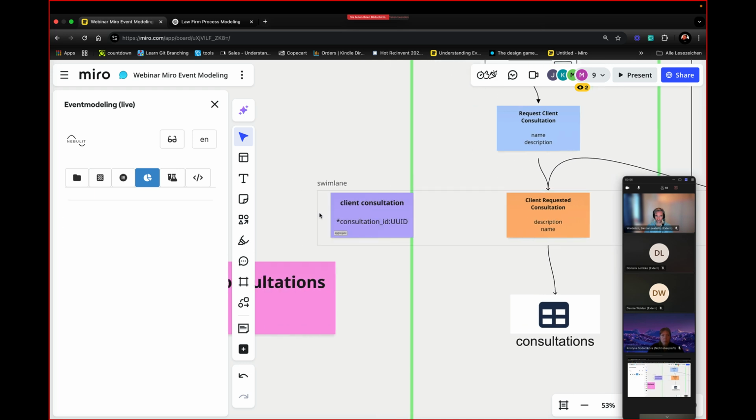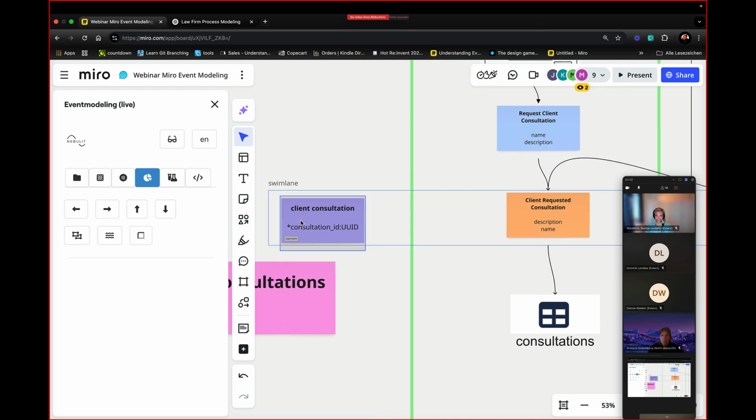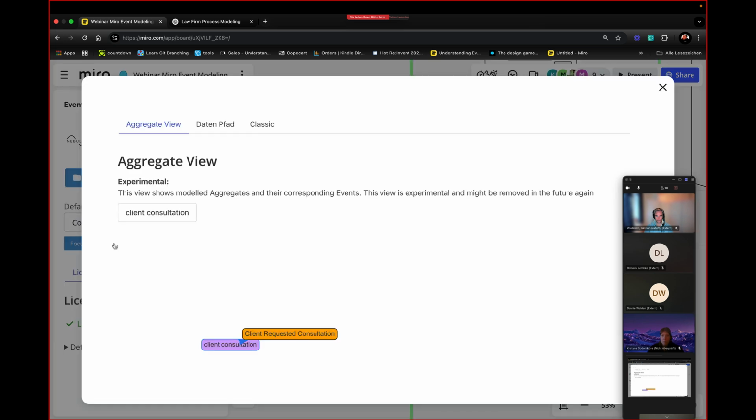You don't have to define aggregates. Bastian knows this very well. There are event source systems without aggregates, but most of the time, if you work nowadays with event source systems, you still have some kind of aggregate that ensures consistency for one stream. But if you do this, if you define an aggregate, we can go back to the details tab, and now you have the aggregates view here, which tells you also for each aggregate defined in the system, what are the events that get created or that are connected to this aggregate. Which events does each aggregate take care of, which is also very, very helpful to have a quick overview most of the time.